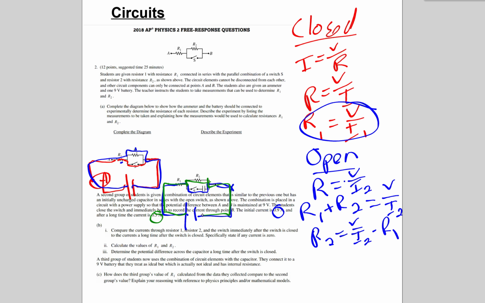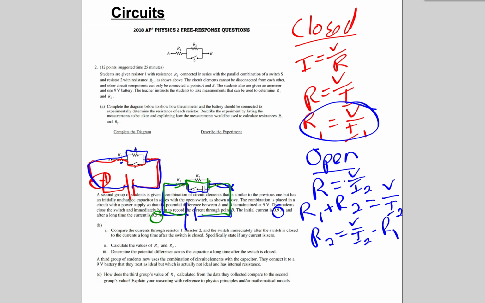So again, immediately when the switch is closed, we get the total 0.9 amps going through R1. Nothing's going through R2 because we have a short circuit on the bottom. Now, after it's been on a long time, we lose our short circuit. So R2 is increased our resistance, which makes our current drop to 0.3. So R1 gets 0.3, nothing's going across the capacitor, R2 is also 0.3.